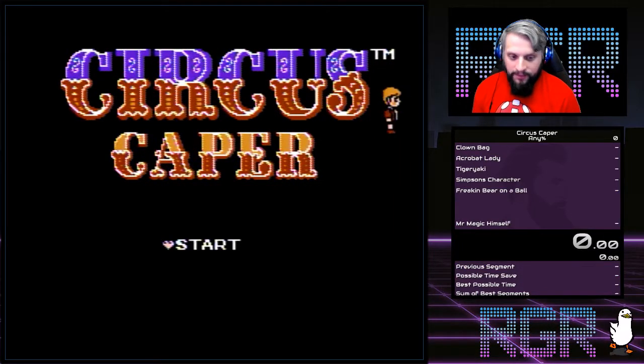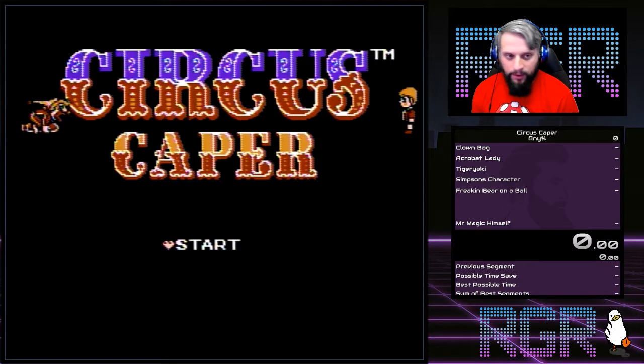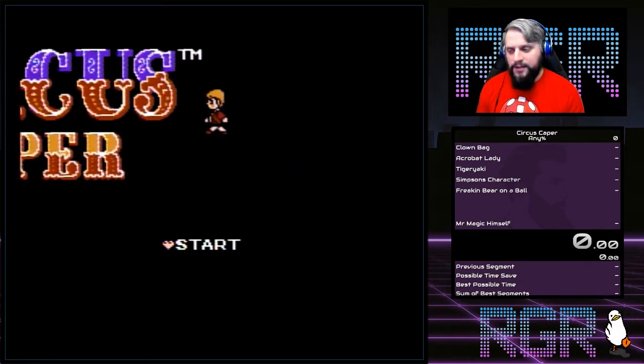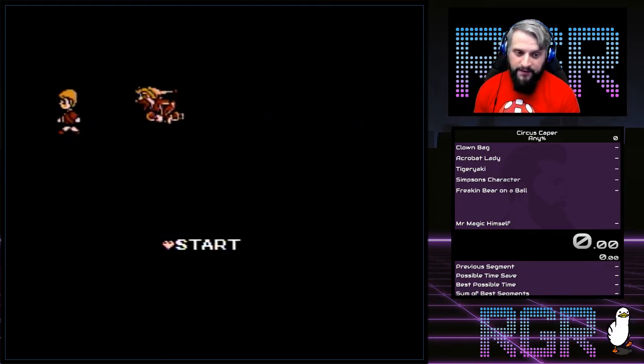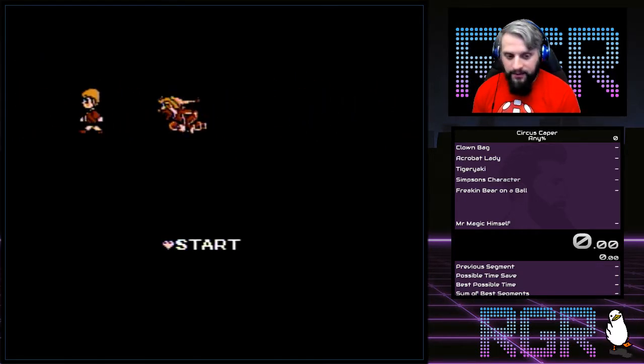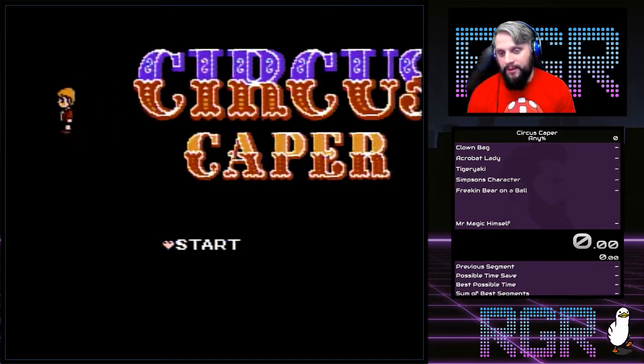Alright, so what I'm going to do is record a kind of learning tutorial for this game, Circus Caper for the NES, 90% route. I studied Toad's run a few times, so I think I pretty much got it down. As you can see from my splits, I haven't done any runs yet, so I am still learning, but I think this will help other people learn the game too, from how I understood it anyways.